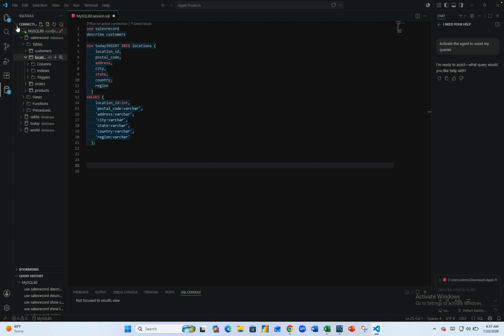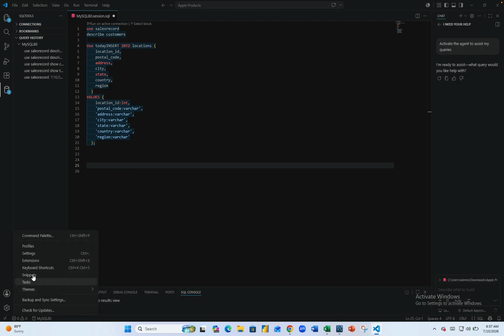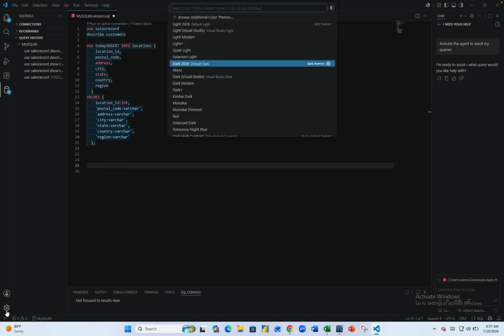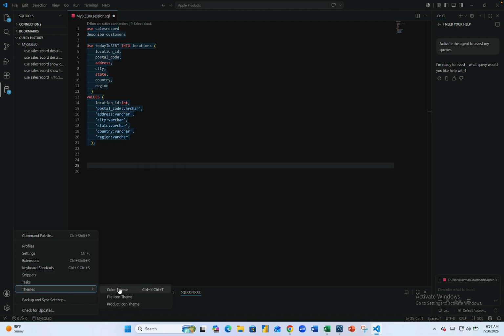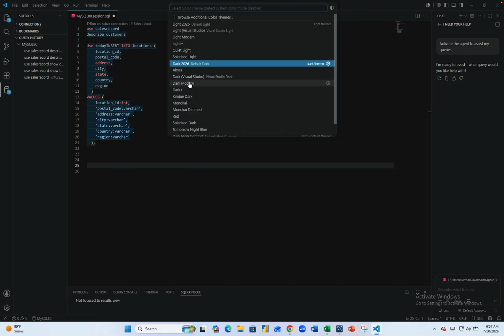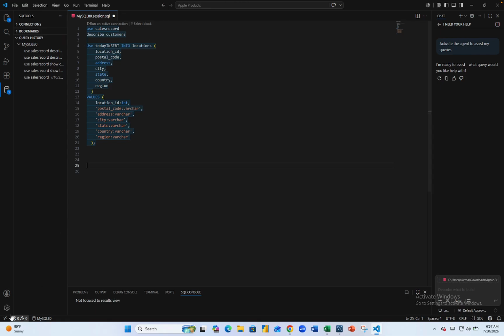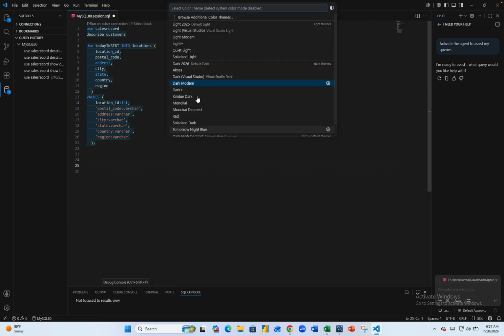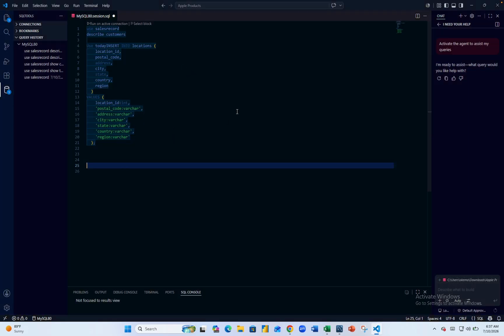So you can as well do many other stuff here. Like I've explained this already, you can decide to change the theme of your own. You can download more plugins. This is the theme. You can just decide to change the theme color, come to settings, come to theme, come to theme color. You can select any color of your choice to change the background or the look. I love something that is kind of dark or reddish. So I will just say dark. I will prefer this. Anyhow you want to keep it, depending.